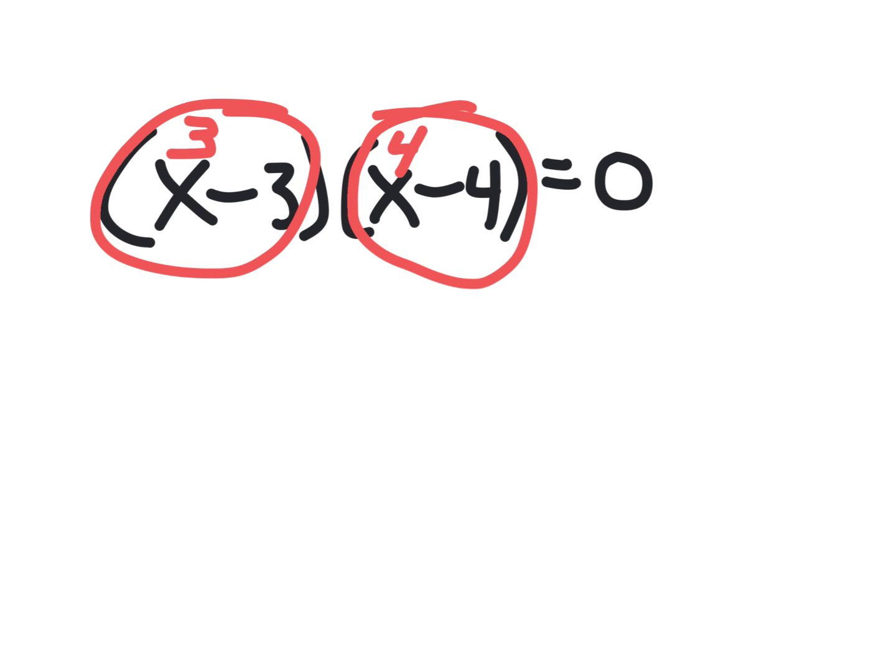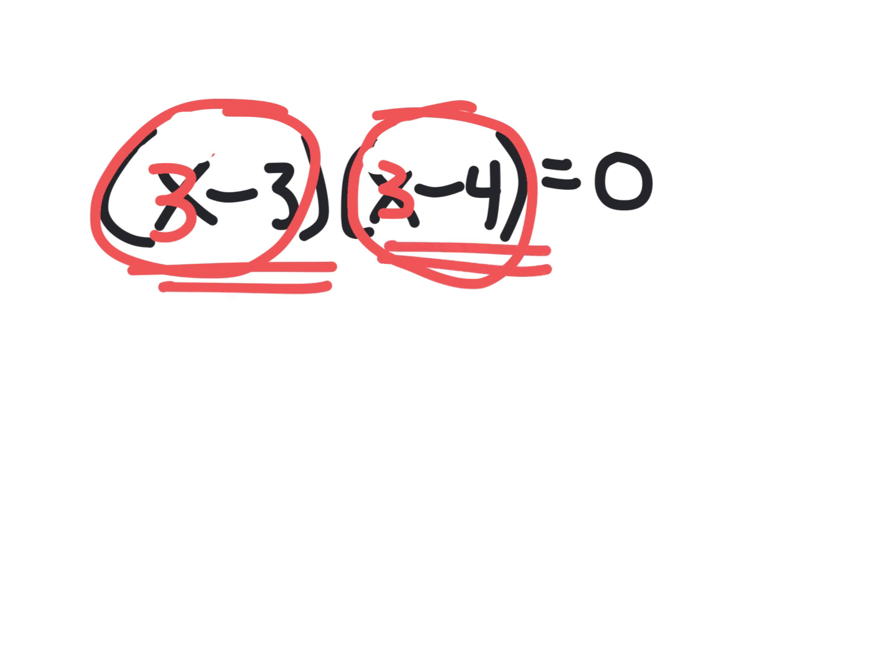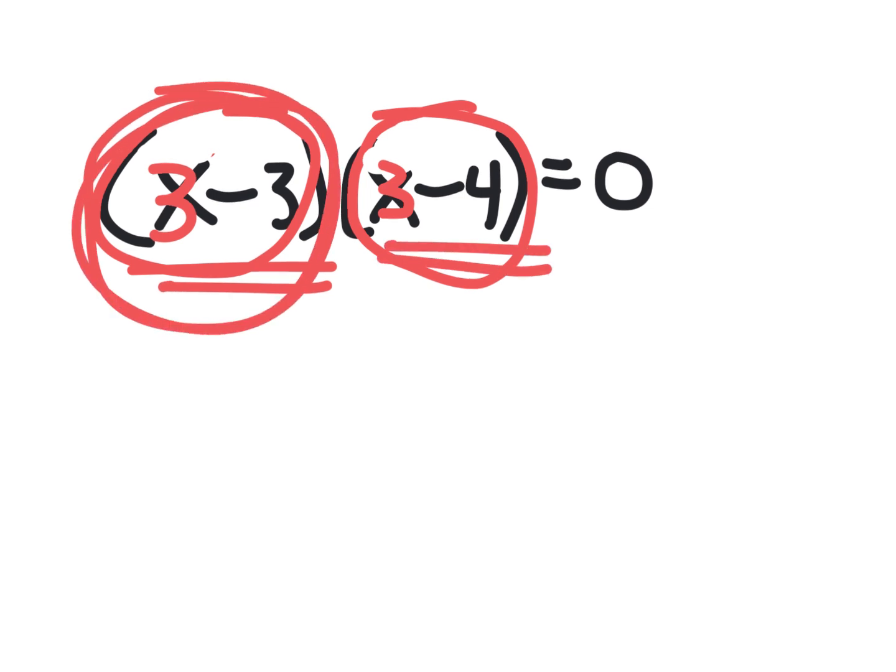Because if you don't understand what I mean, if I stick in a 3 in the equation, I put it here and I put it here, this part's 0. Doesn't even matter what that is. If this part's 0, then the whole thing will equal 0. Because 0 times anything is 0. See how fast that is?